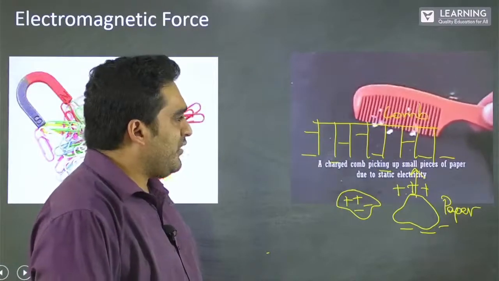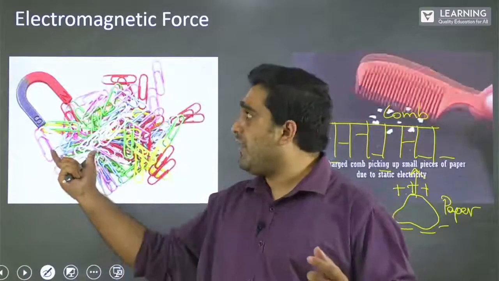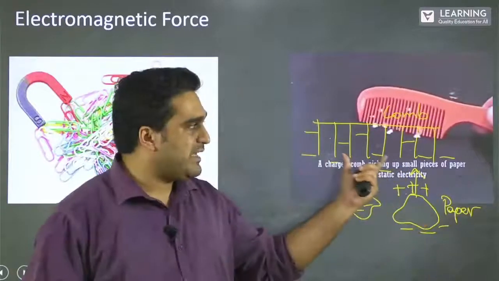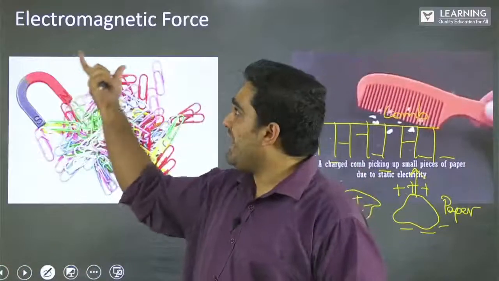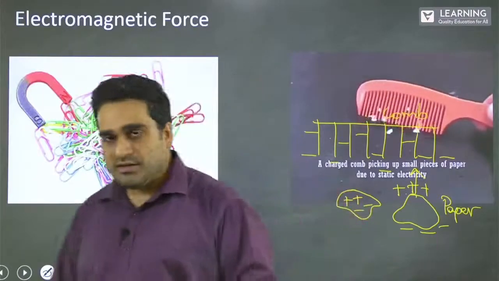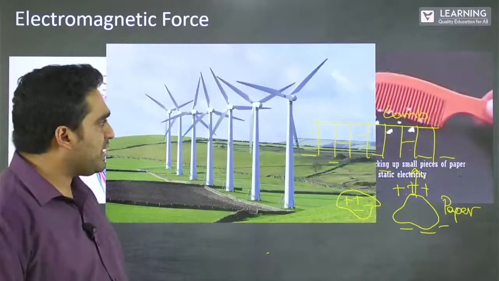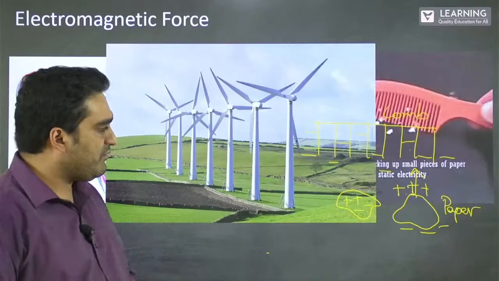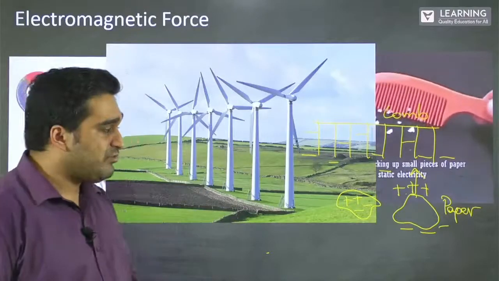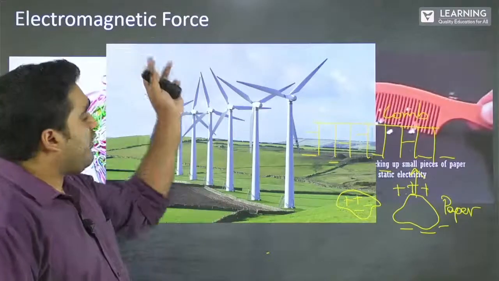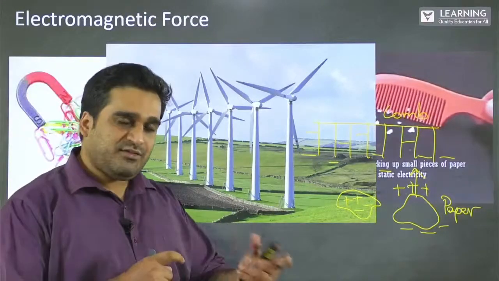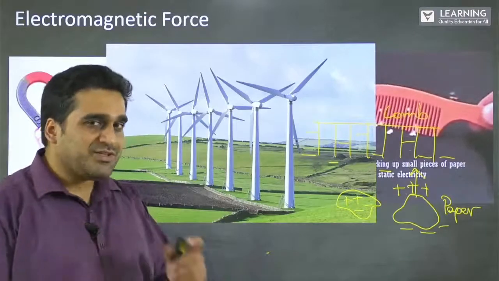right? So now that we have unified the two different theories, magnetism as well as electricity, into one form as an electromagnetic force, what are the benefits? Why are we using it? One reason I can give you is in the case of a turbine, in the case of a windmill, where you have to generate electricity. In most places where electricity is generated, you use an electromagnetic force in order to produce electricity. So you're making electricity out of magnetism, which again will be discussed.